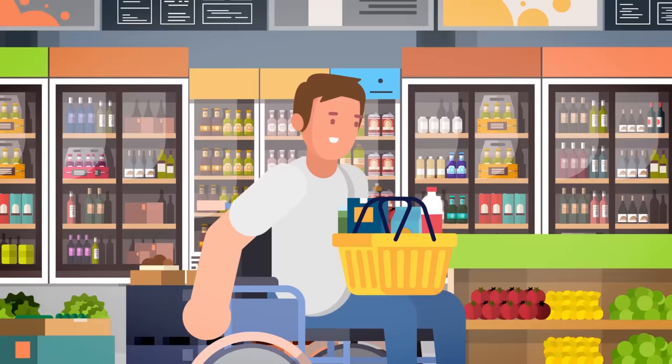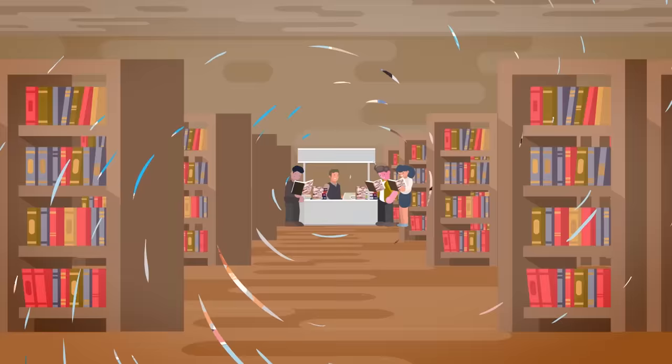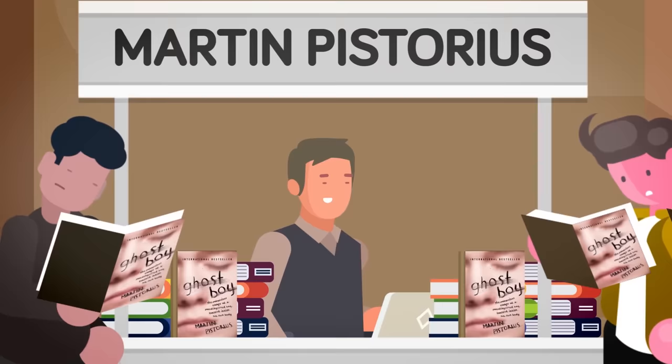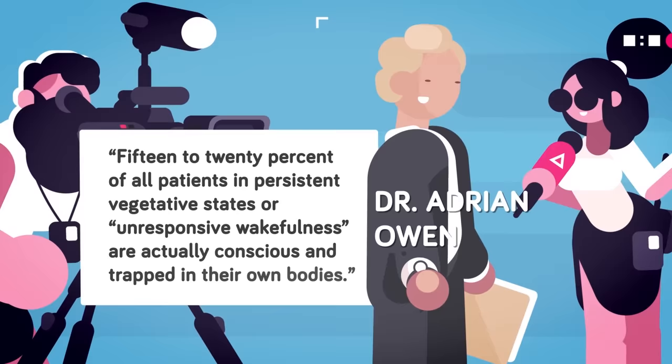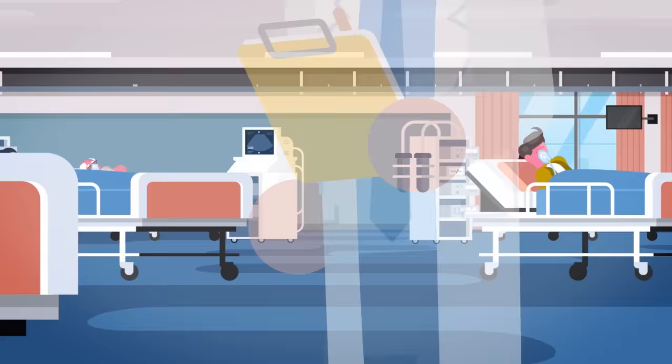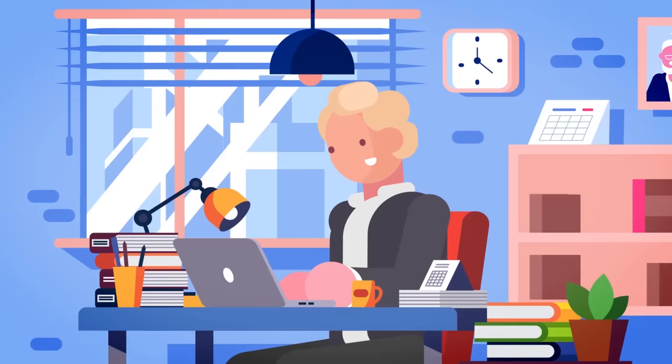Martin is still confined to a wheelchair and may never walk again, but he's well on his way to living a full and independent life. He graduated university, got a job as a computer programmer, and even married the love of his life. In 2013, Martin wrote a book about his experience called Ghost Boy: The Miraculous Escape of a Misdiagnosed Boy Trapped Inside His Own Body, which became a New York Times bestseller. While Martin's story seems almost too crazy to believe, some doctors are worried it's an all too common occurrence. Dr. Adrian Owen, author of Into the Gray Zone, believes that 15 to 20 percent of all patients in persistent vegetative states are actually conscious and trapped in their own bodies. He spent more than 20 years working with these patients.